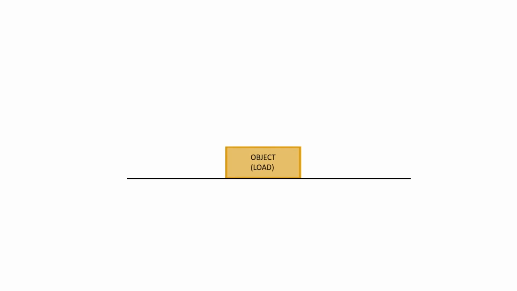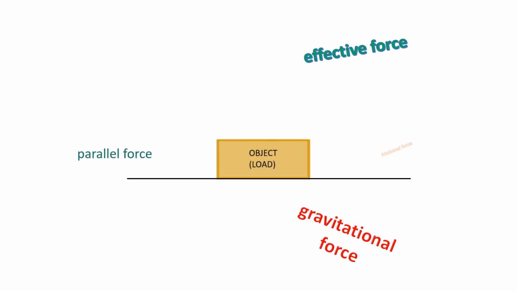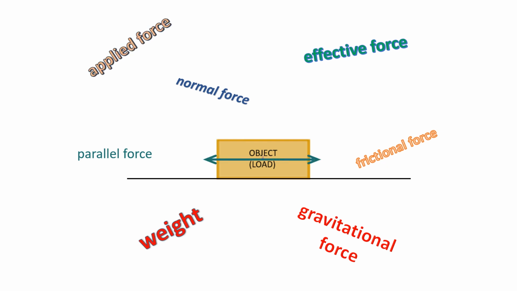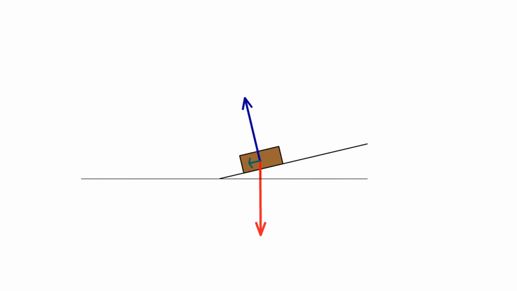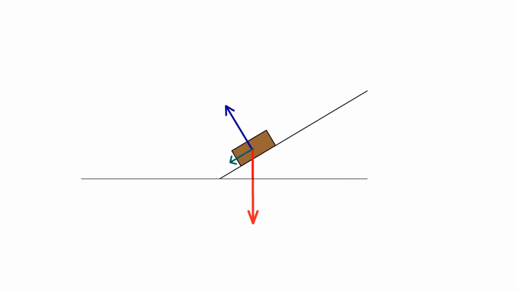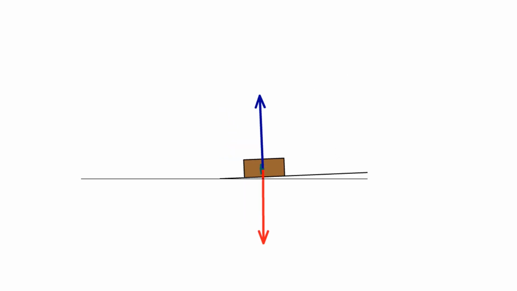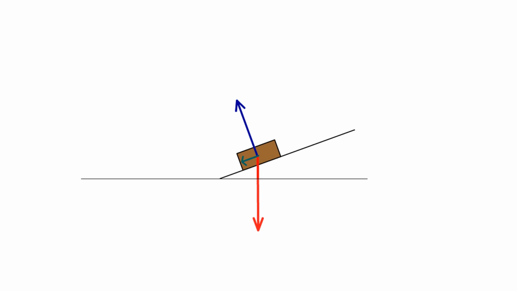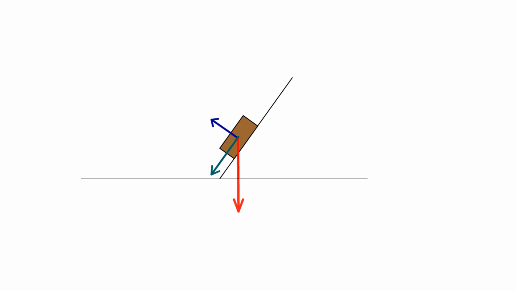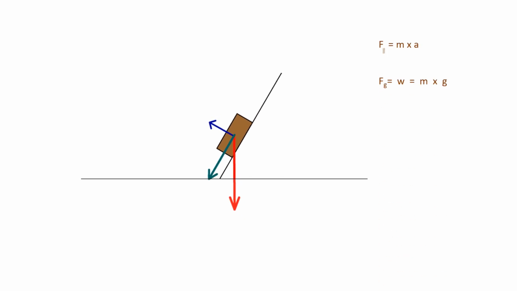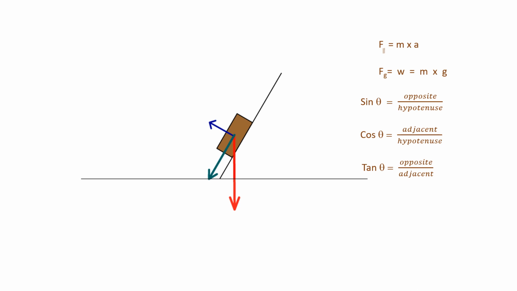When in elementary physics you first start learning about the forces that act on an object or a load, it seems that one of the biggest challenges is to try to identify those forces and then to draw vectors that represent them. And the challenge doesn't stop there because the problem becomes even more complex. Sometimes the load is on an inclined plane at a certain angle, and you need not only to identify all the forces acting on it, but also to use the appropriate formulas to calculate these forces.